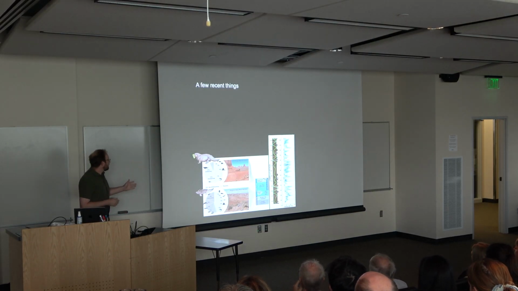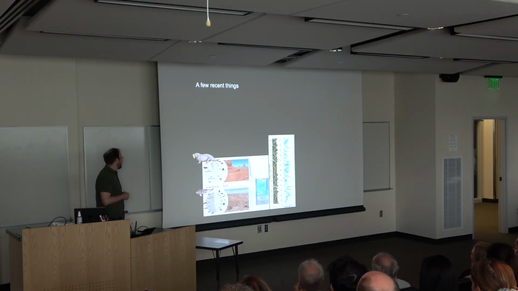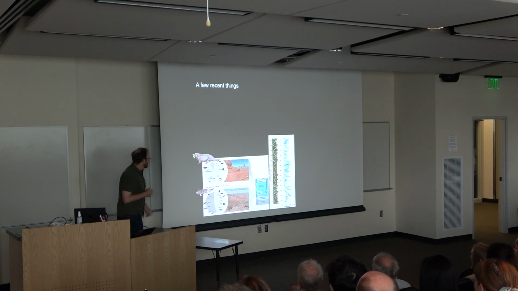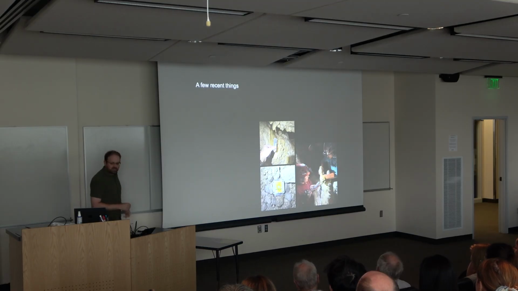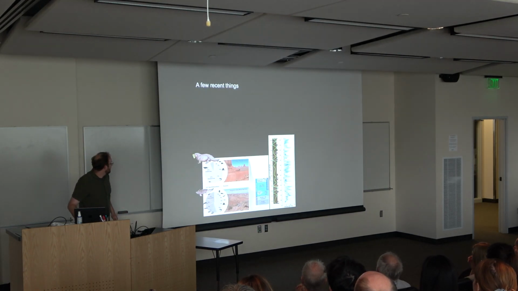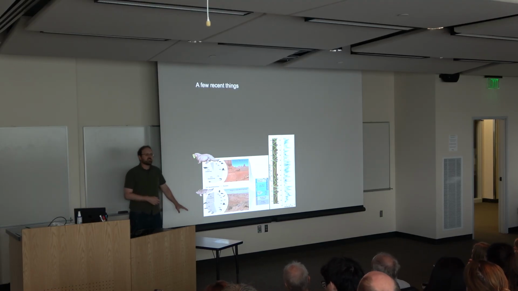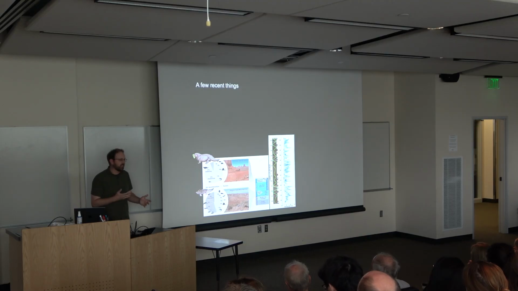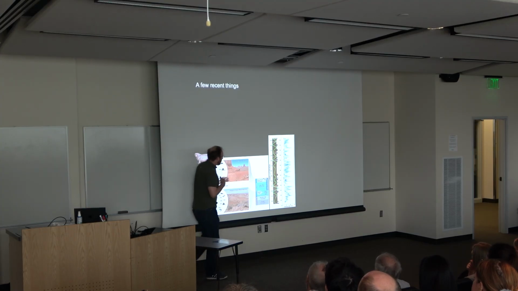We have an ongoing National Science Foundation funded project looking at the Carboniferous Permian transition in southern Utah in the Paradox Basin. This is a time when the Earth was in an icehouse state called the Late Paleozoic Ice Age. We see a transition from more aquatic ecosystems to more terrestrial ecosystems, and we're wondering how this might relate to changes in ice sheets. So that involves paleontology, but also geochronology, stratigraphy, cyclostratigraphy.